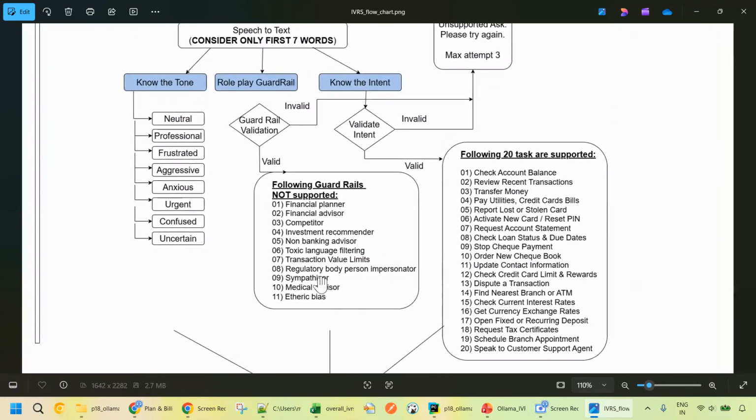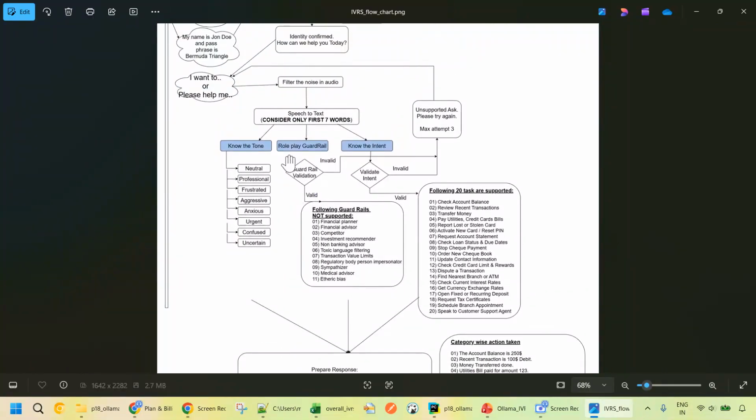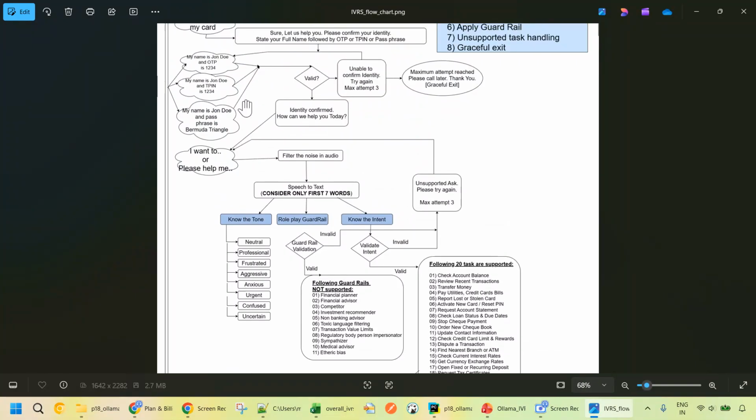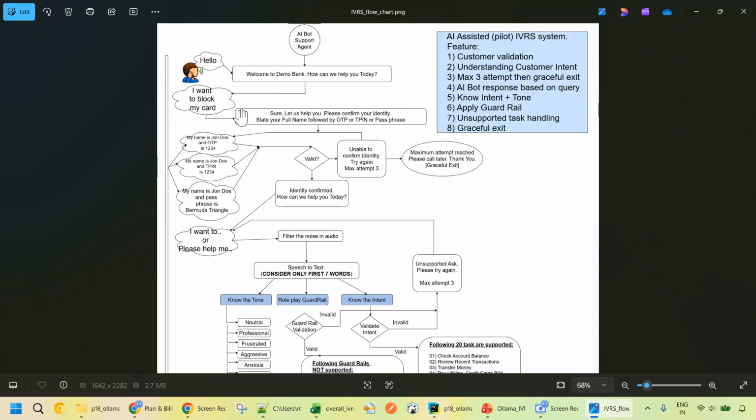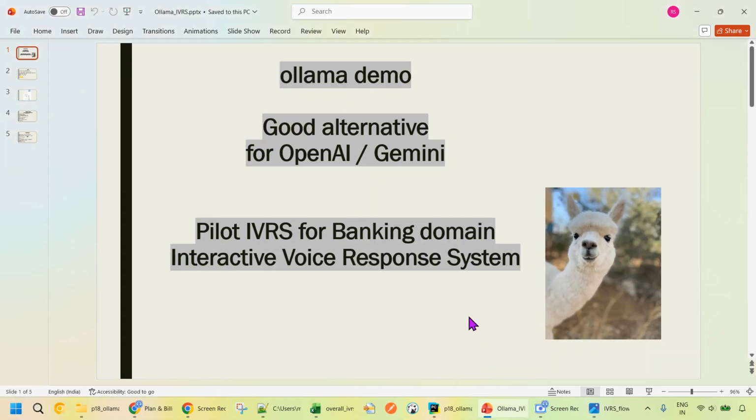So 11 guardrails and 20 tasks and a couple of states like role play, and so on, going back and forth with the customer. This is a big achievement. So that's all about the demo for a pilot IVRS. Obviously, in the next sessions or in the next version, we'll try to improve on it.